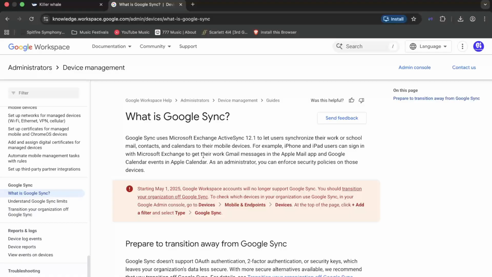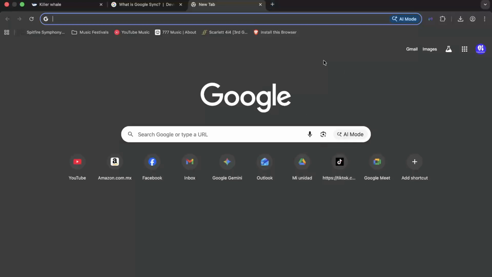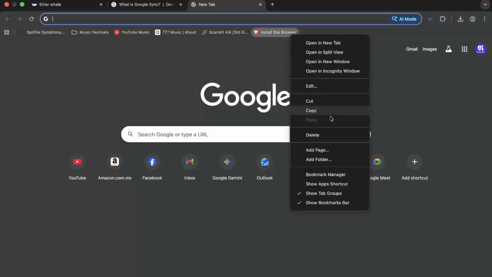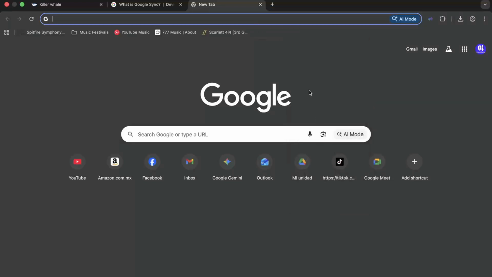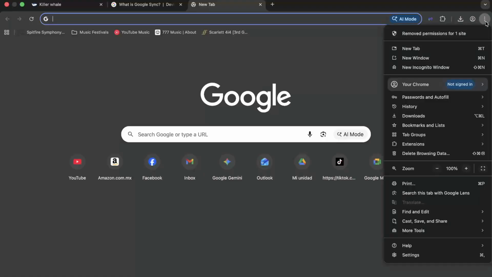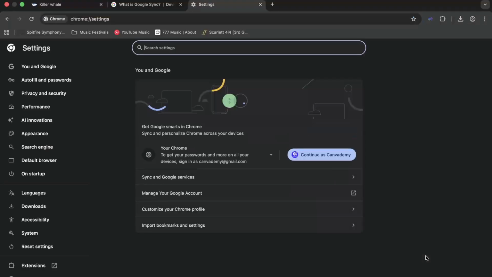So let's set up the home base. When you open your Chrome browser, it will look something like this. Now the next thing I want to focus on is the three dots that appear in the upper right section. Inside here, I will open the three dots and look for settings all the way down. Now what I need to do is grab my phone or my tablet, open the Chrome application, and do exactly the same thing.